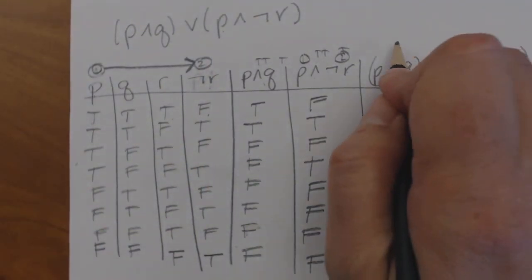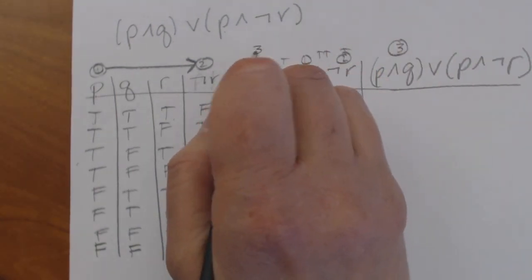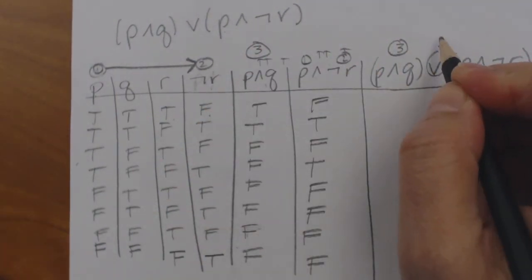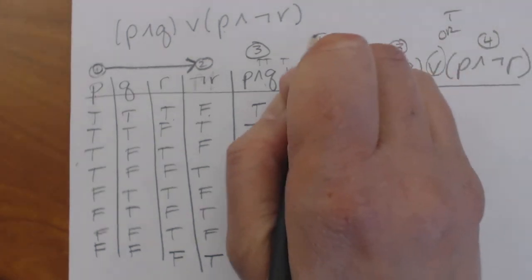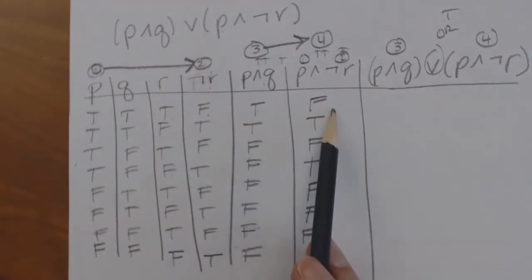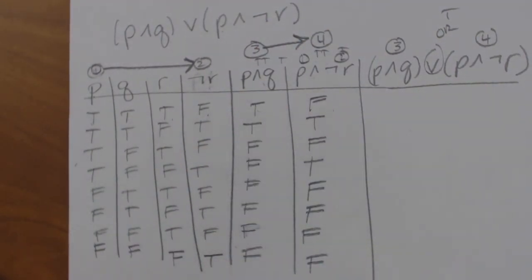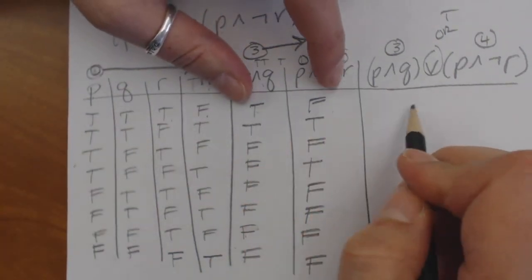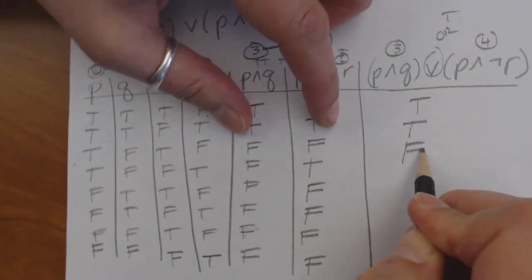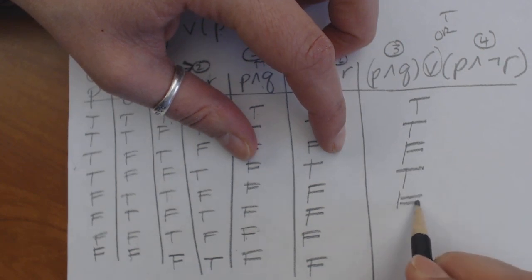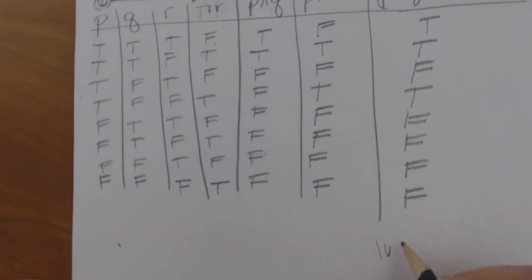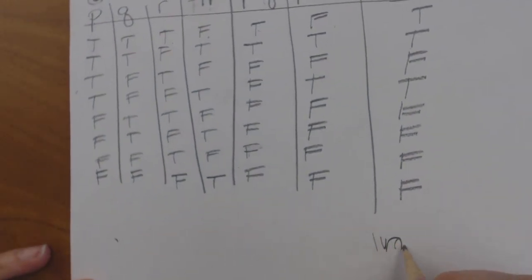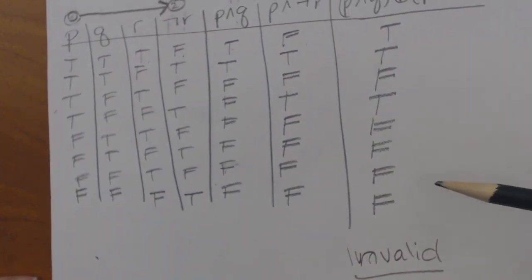Okay. And the last one, we're going from number 3, which is P and Q, that's number 3, or, inclusive, so 1 or more T's, P and not R, which is number 4. We're going this way. Oh, I love when they line up and we read it from left to right. So we're looking for at least 1 T. So let's do this. True, true, nope. True, nope, nope, nope, nope. So this is definitely invalid. I-N-V-A-L-I-D. Invalid because, as you can see, definitely in the last column we have some.